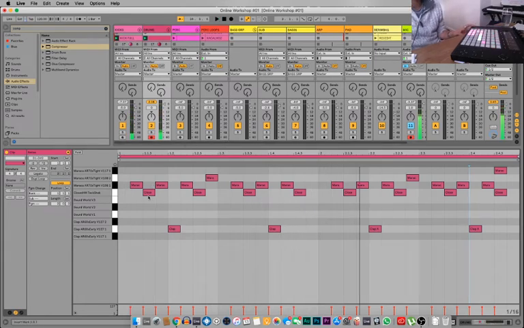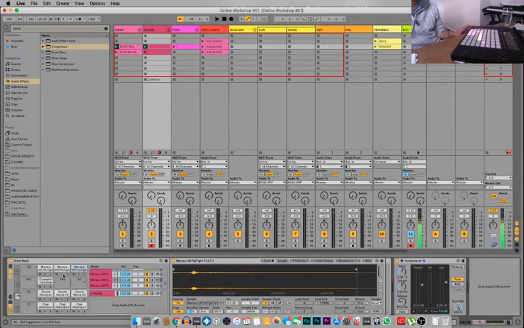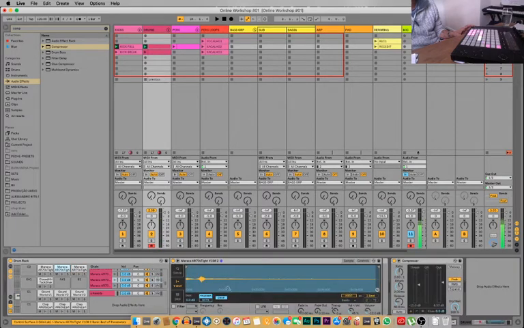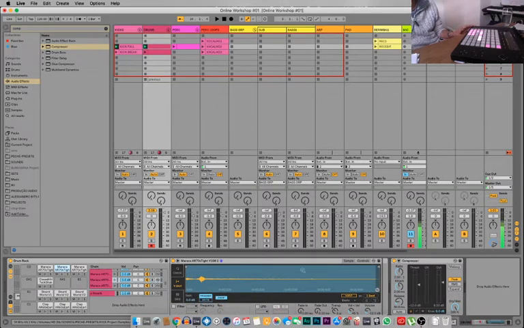So I've just noticed this sample is a bit messy. What I'm going to do is come over to my drum rack, find the sample, it's this one, and if I double click it, it will open. For every slot on the drum rack, you have a Simpler loaded, which is basically a simple version of the Ableton sampler. It's used widely for one-shot samples of drums within drum racks.